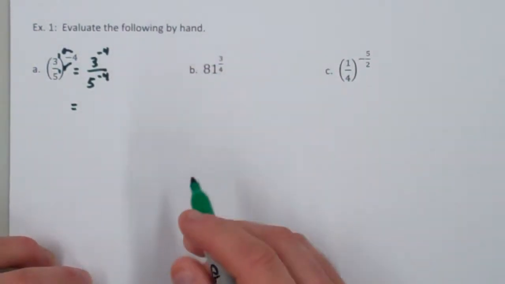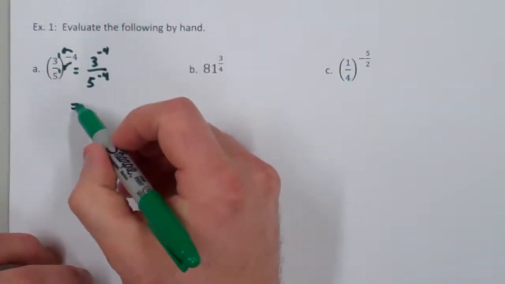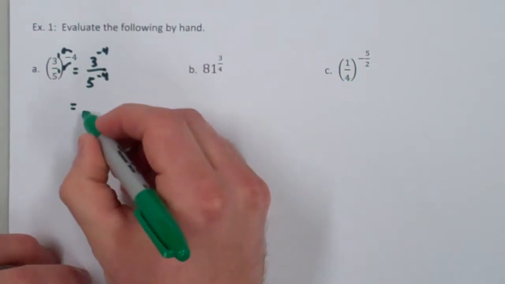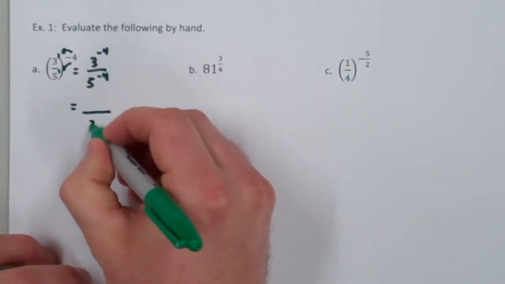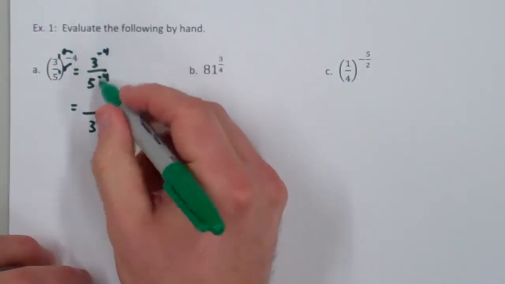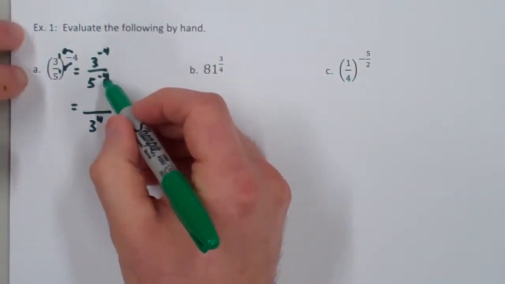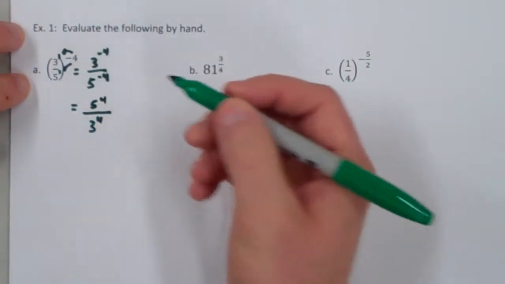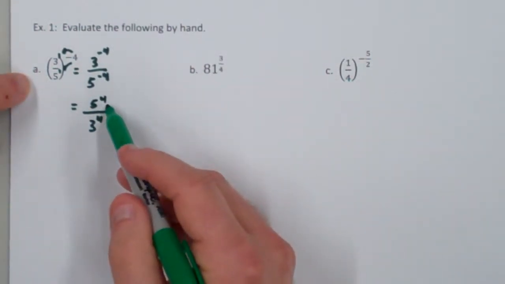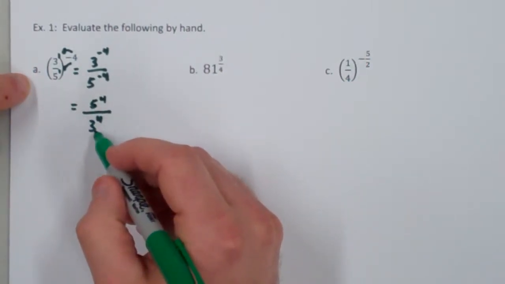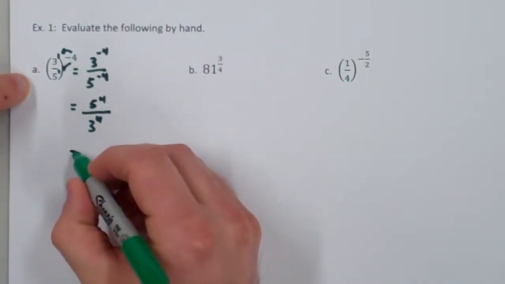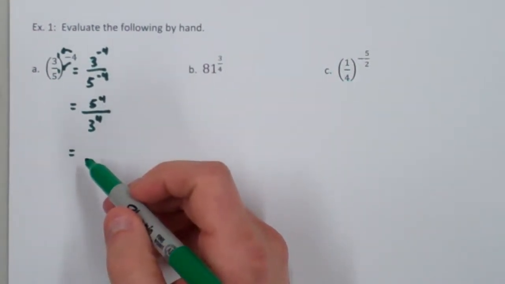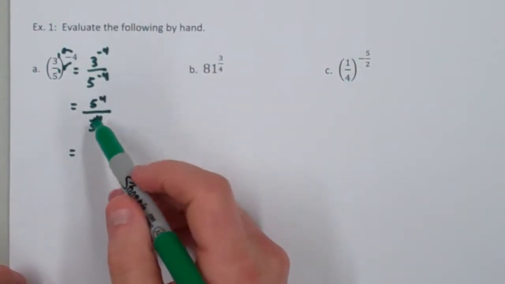If we want to simplify this, and we really should, we should go ahead and move this base and the exponent to the other side of the fraction, so that would go in the denominator, and then the exponent becomes positive. Also 5 to the negative 4 needs to move up to the top, and the exponent needs to become positive. So now we've got 5 to the 4th over 3 to the 4th, which would probably be an acceptable answer. However, it's nice when you have numbers to go ahead and actually do the math as a final answer, or the arithmetic.